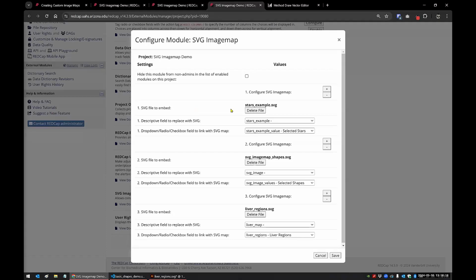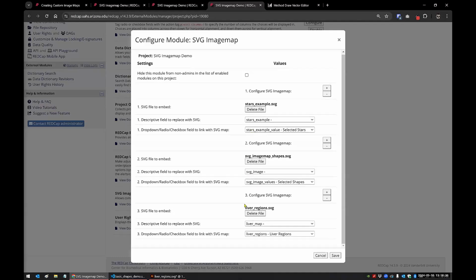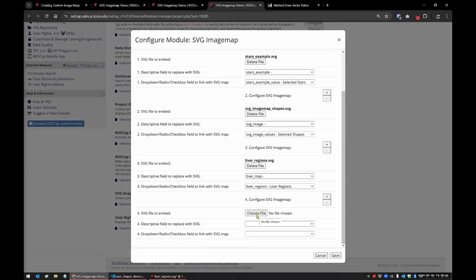So the first thing you do is select the file that you want to embed. So this is the stars example. And then you have to tell it which descriptive field you're going to use for the SVG, and then which one is going to hold the values. So it's these 3 values that you need for each SVG in your project. To add one, we just go down to the bottom here and click the plus sign, and it's going to give us a whole new group to add.